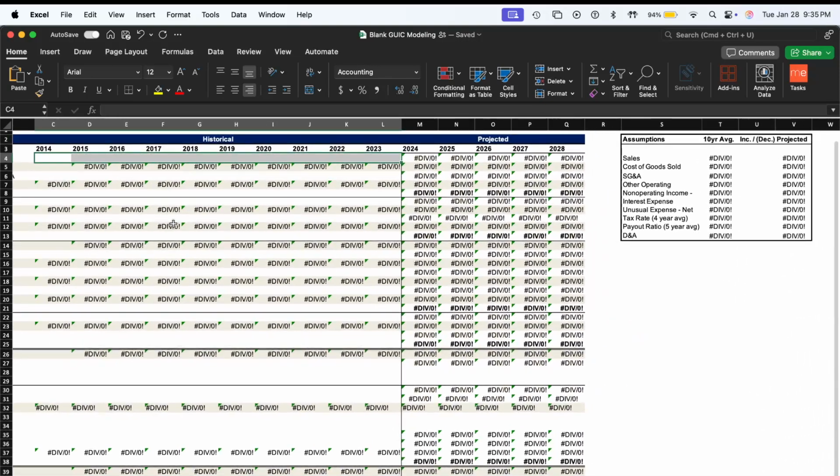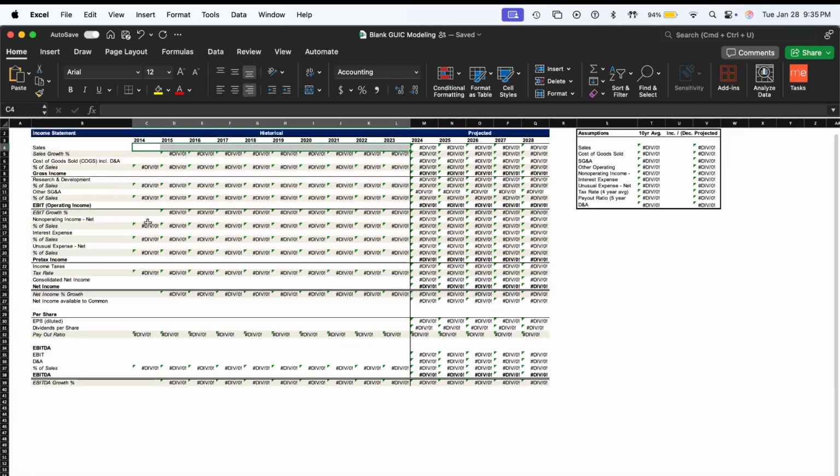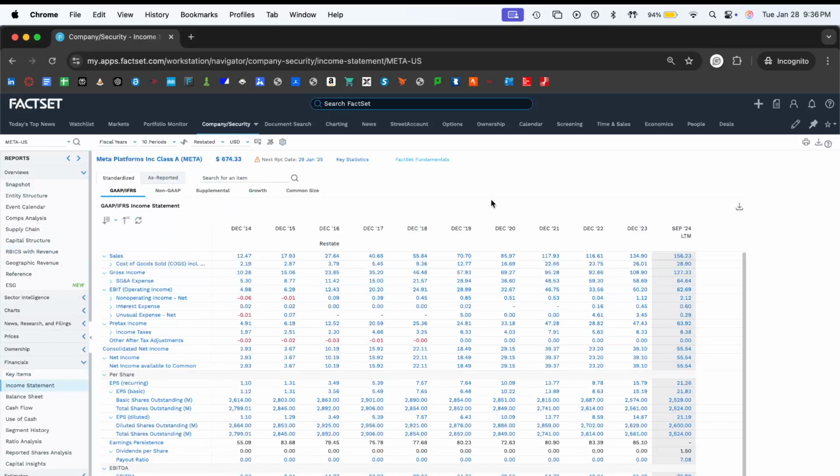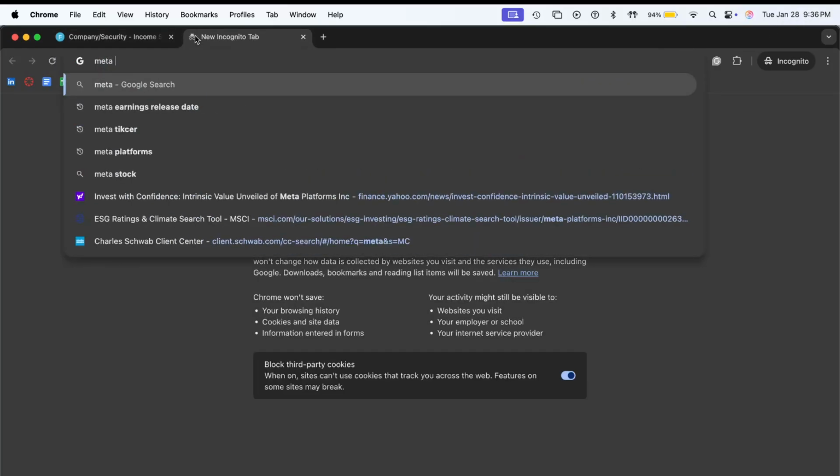Okay, so now moving on, we're going to first start with the income statement. It might look really scary, but it's really not that bad. A lot of these div zeros are just because we don't have numbers in yet. And so when you go here, there are two ways you can do this. One thing to note, we're currently January 28th. I think Meta reports earnings really soon.